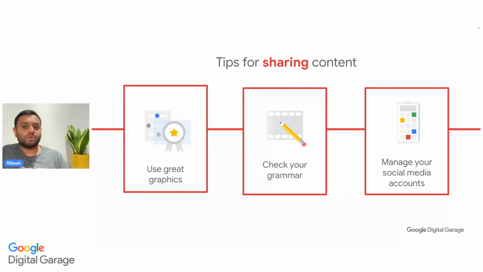It's very important as well to check your grammar. As I mentioned, once it's public, even though you've got the ability to edit, you don't really want to be relying upon the edit feature. So you can use tools such as Grammarly to check your spelling and grammar before you hit the post button on any post. And then you can also use social media management tools such as Hootsuite to maybe schedule posts in advance as well, especially if you are that one person that is doing everything for your business, including the marketing side and posting on social media as well.